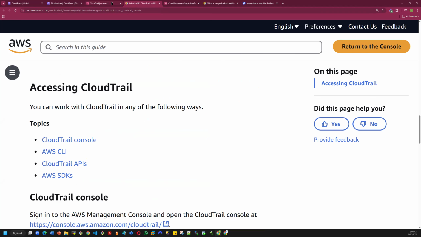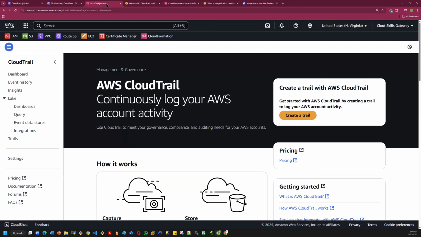Yeah, so that's the documentation. Let me go back to, so we're not going to provision anything, just look around. So CloudTrail just gives you an insight, like, ask the question, who? CloudTrail asks WH questions. Who? What? When? How? How did they get into my application? Who got into that application? What did they do? At what time? So it asks those WH questions.